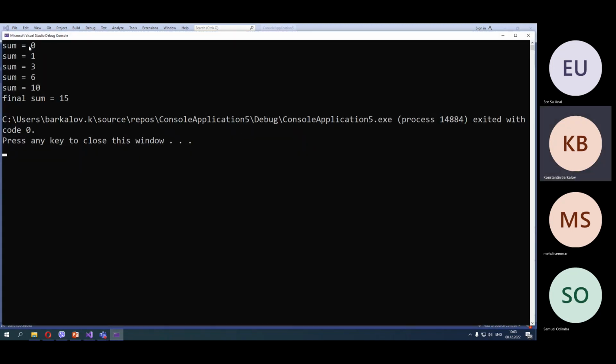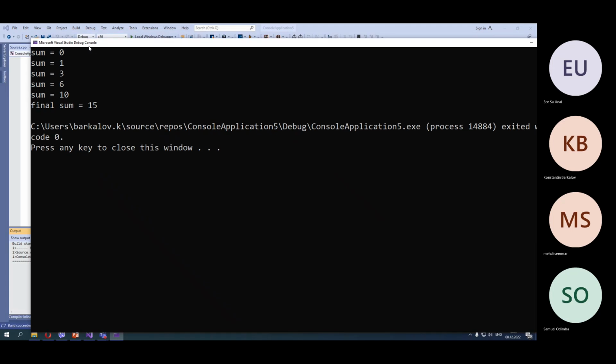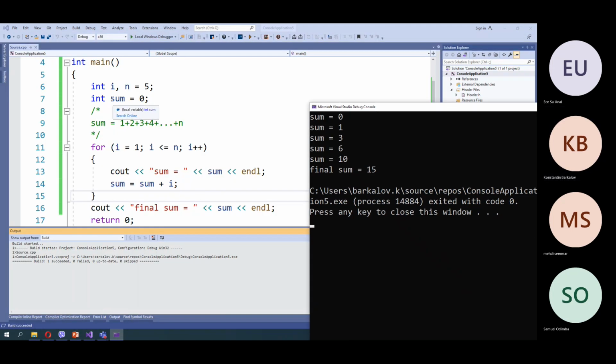The first value will be 0. Yes, the sum is 0, and on the first iteration of the loop, I output to the screen 0, and only after that I change the value of the sum.